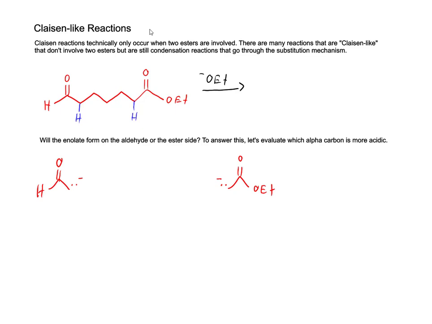And now we're going to evaluate which one of these conjugate bases is more stable. So the most important thing we're looking at here is we're going to draw resonance structures. You can see with the conjugate base of the aldehyde, I can draw a resonance structure that puts the lone pair and the negative charge on the oxygen. In other words, we have a major contributor to the resonance hybrid because we always like to have negative charges on more electronegative atoms in resonance, and we have this minor contributor to the resonance hybrid.